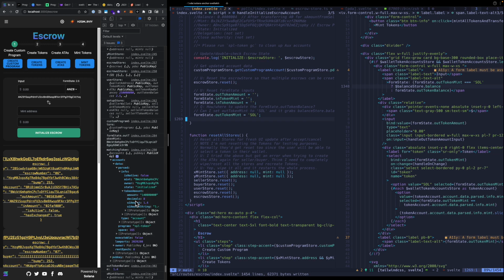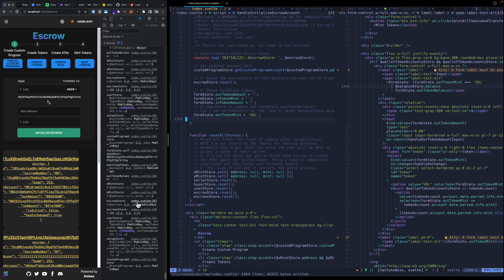Token amount. That's not correct. I think my program is working correctly. I feel like it's just my UI is not updating the correct amount. Because, well, let's see.